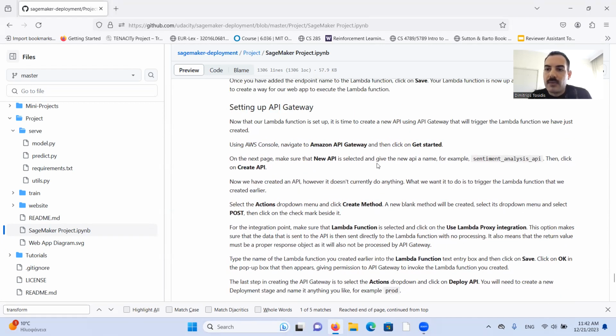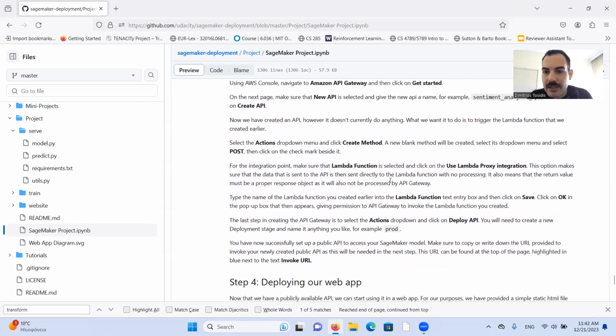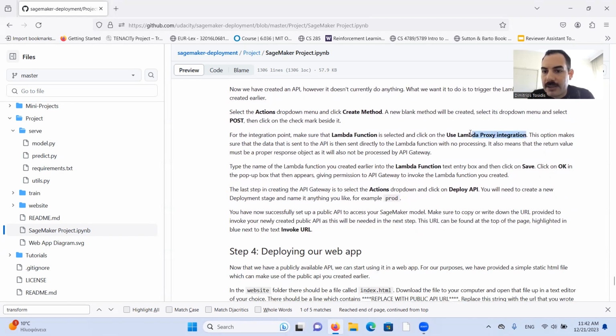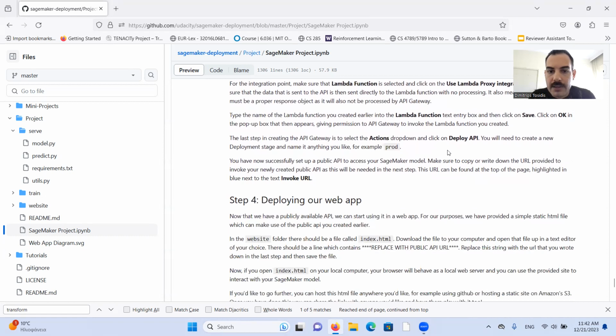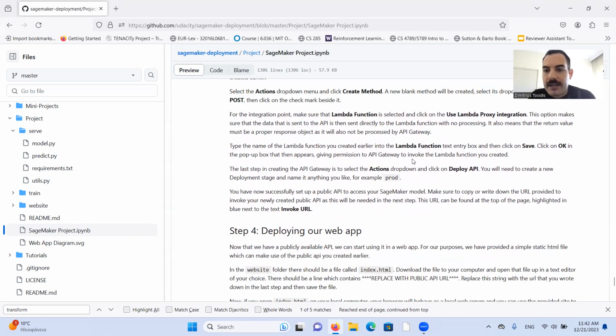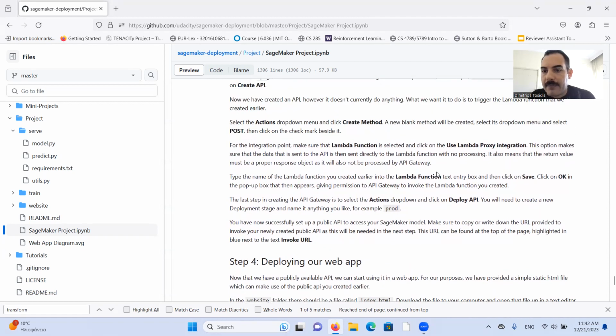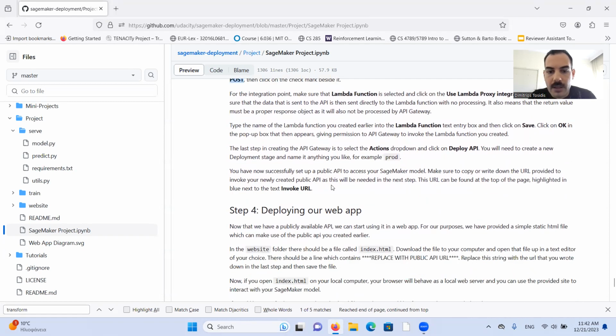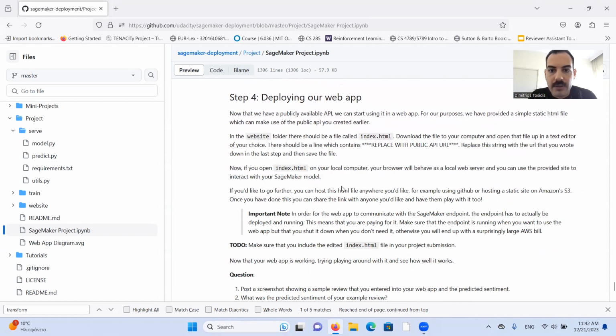So you go to the API Gateway service of AWS, you create an API, you set up the Lambda proxy, you make an action, you make a Lambda, you save it, and so on. You make it a POST method, because we are posting the review inside it. And after that, deploying our web app.